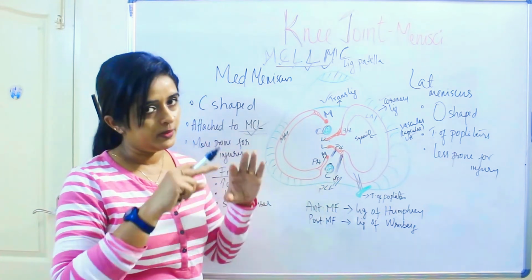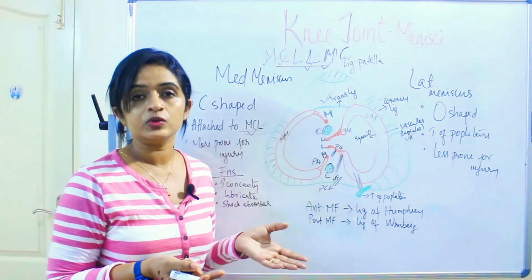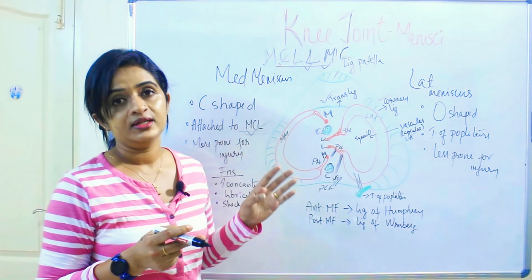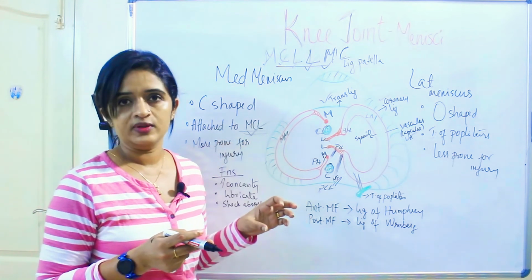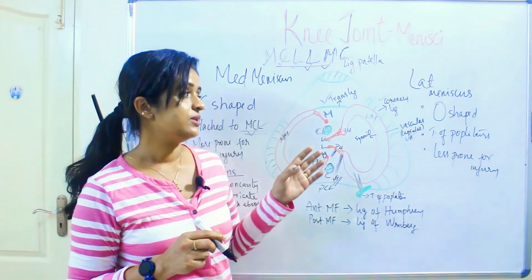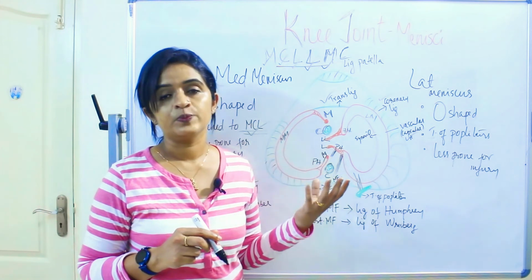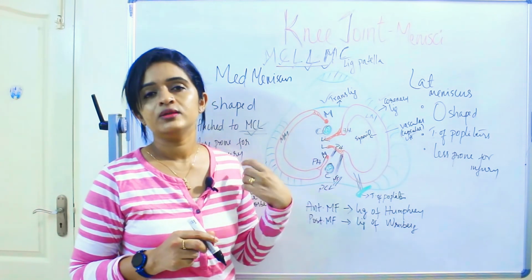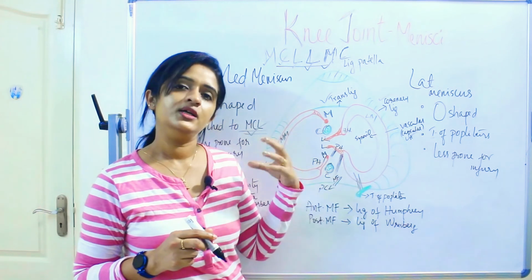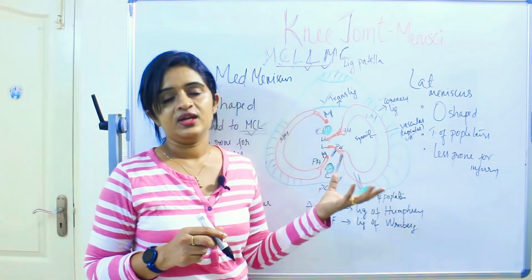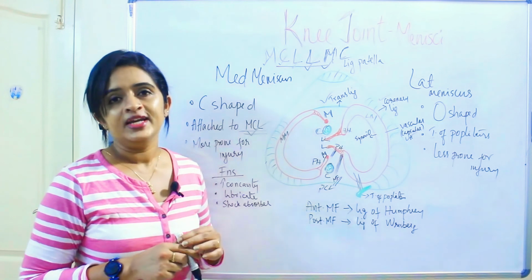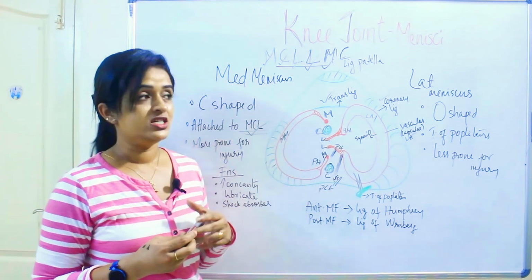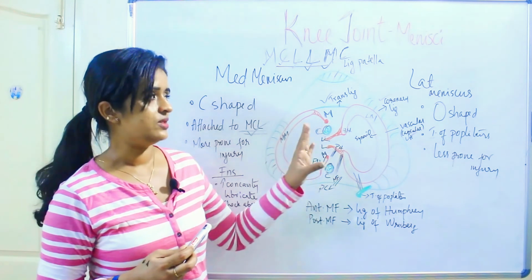The outer periphery is vascular through capsular arteries, and the inner part is avascular and gets its nutrition through the synovial fluid. And it is said the menisci have a capacity to regrow, but for that you need to scoop out the entire menisci so that you will get a new set of menisci regenerated at that region. That is how it works. So this is about the menisci, the intercondylar region of the tibia, and the various important attachments.